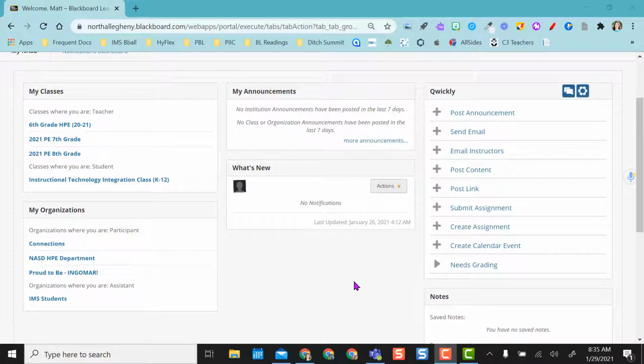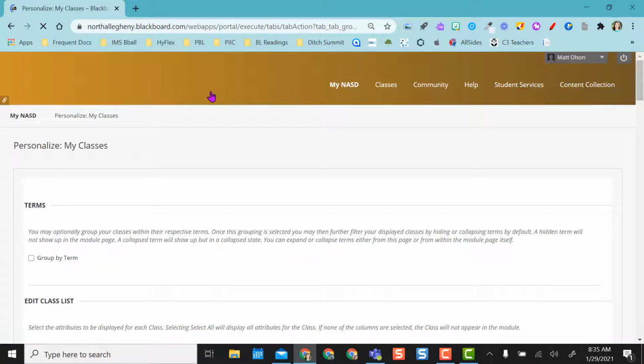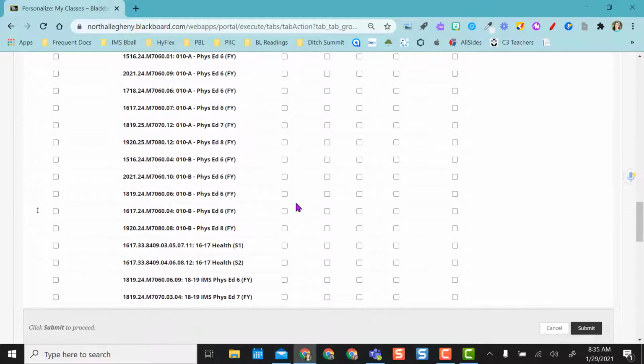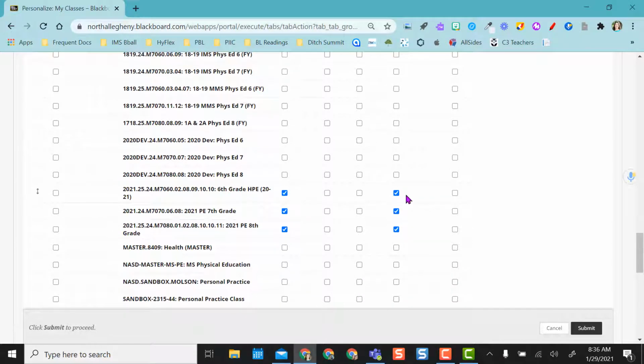One last thing I want to mention about organizing or customizing your class list. If we come back into the settings wheel again, you do have all these different columns here. So we only talked about unchecking and checking the class name box if you want to see or not see them in your class list. But you have other options here too. If you need to see the class ID in your class list, if you want to know which teachers are in there, if you want to see announcements that fall below those classes, you can actually check any of these boxes as well. So just as an example, this particular teacher does have the announcements columns checked.